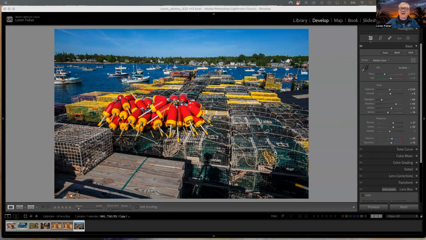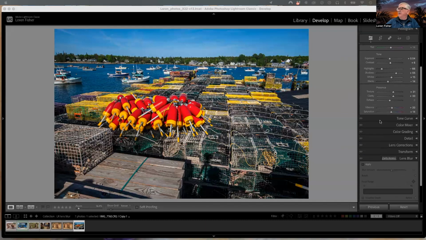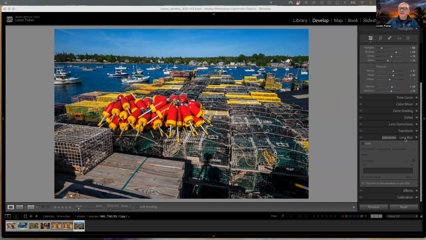a very cool one. So in the latest version of Lightroom Classic, and we're using Classic, they have added in the develop module an area down here called lens blur. And so you'll notice that it says early access. So Adobe is saying that this is one step past beta. So it's still in development, and they're giving us early access because it works good enough that they're not afraid to put it out there. But they are still wanting comments.